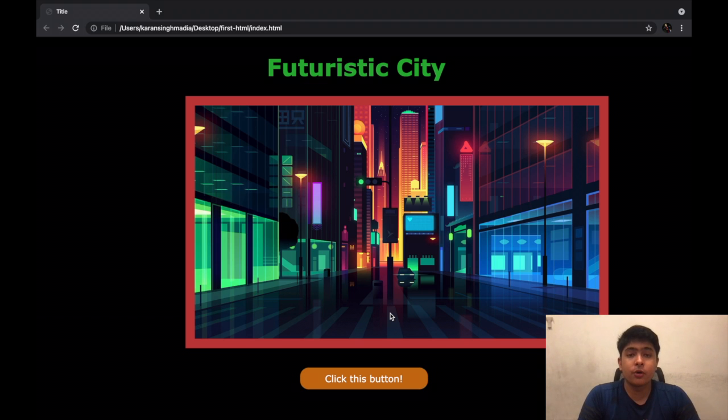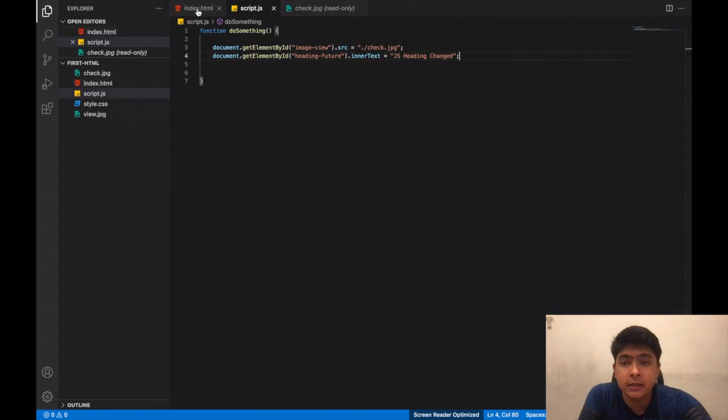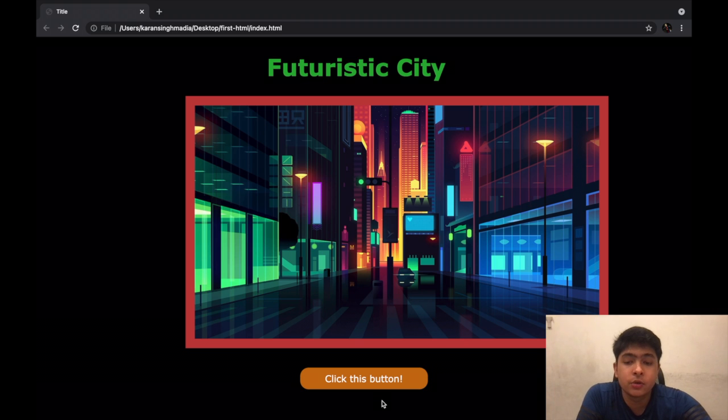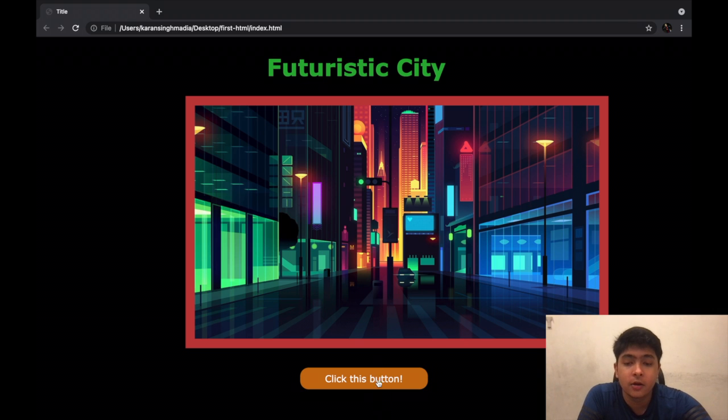And in the next tutorial, or in the next upcoming tutorials, I will show you how to do some more advanced things in JavaScript. So I will show you how you can add an event listener to this button. So you don't have to explicitly define a function. What you can do is add an event listener so that your page is going to be listening for when this button has something done to it. So if you hover on this button or you click it, or whatever you do to it, our page will be listening, and then you can do a bunch of cool things to your page.